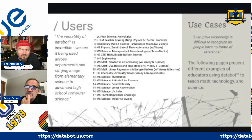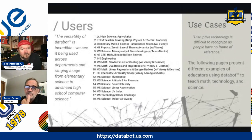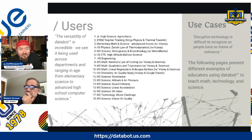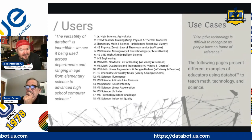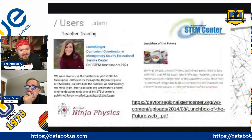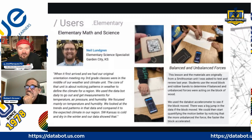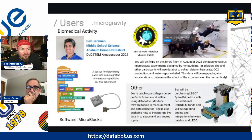And then this list is available on our website. Actually, these are just a bunch of examples of how teachers are using databot in a variety of environments. And you'll see that these range from middle school, high school science, clear down to elementary, all kinds of crazy things. I just love the ingenuity of teachers, and they're probably doing things with the databot that you never thought they'd be doing, and just being able to see that creativity in action, that's got to probably bring joy to your heart. Because look at all these teachers just doing project-based learning, doing STEM in their classrooms with this tool that has data literally coming into the palm of their hand.